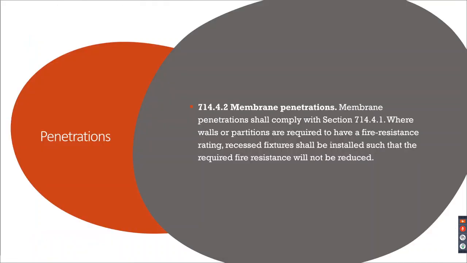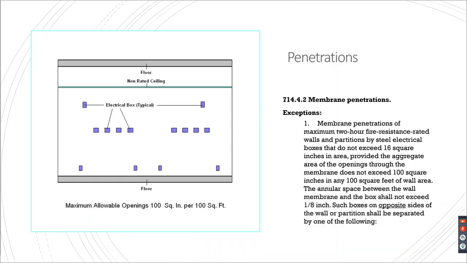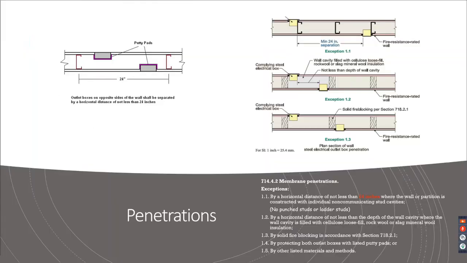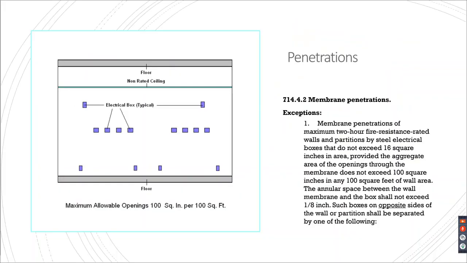So again, your charging section indicates that the recessed fixtures have to be installed so that the fire resistance rating is not reduced. And then, this is more of a how than an exception, but how would you do it if you had a steel electrical box? This gives you the parameters for steel electrical boxes. Anyway, it's easier just to read this. So steel boxes, and then it says by one of these. Sorry to go back and forth like that.